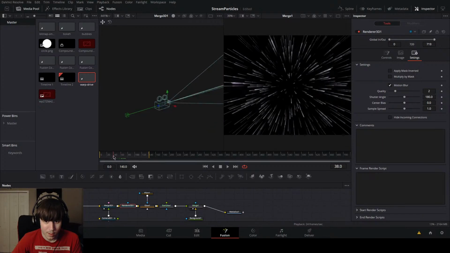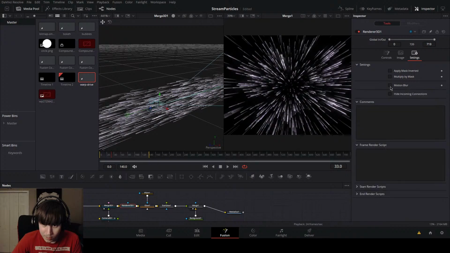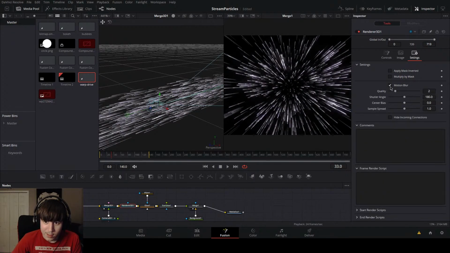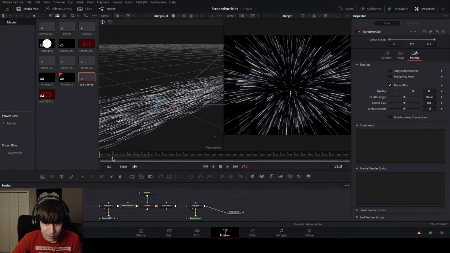It does add an interesting element though. It adds kind of a double image. It's obvious. I mean, it's quality 2. If I set it to quality 8, it's probably less of a double image.